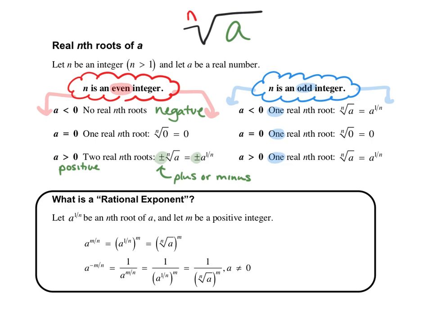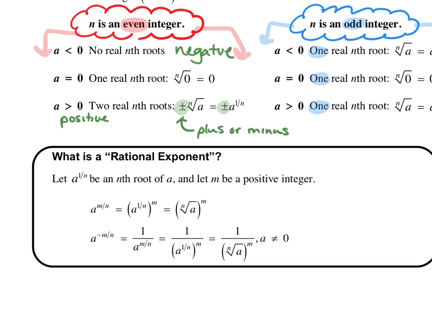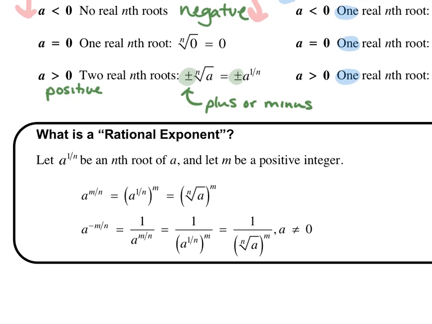A couple more pieces of information. This is like a nice reference sheet for us later once we use it. What exactly is a rational exponent? When we're talking about rational exponents, we're talking about fraction exponents, which are totally allowed to be things. And in fact, I personally like fraction exponents better, but you're allowed to have your own opinion.